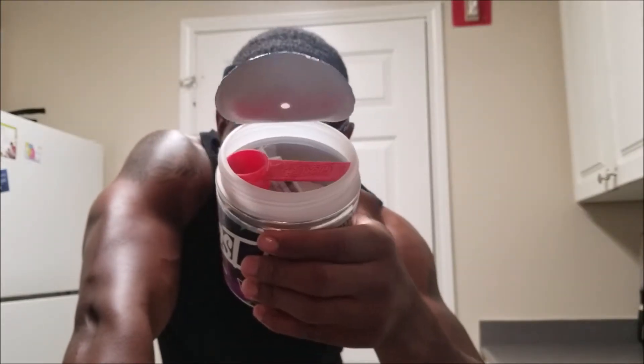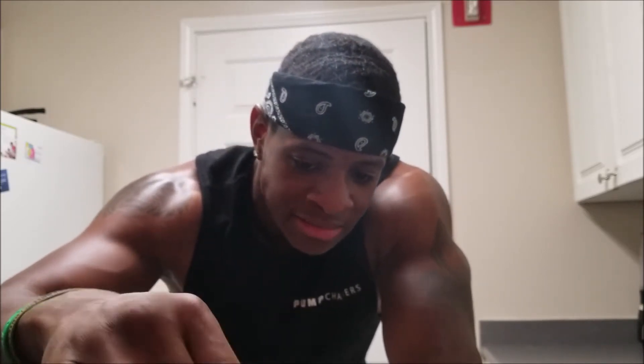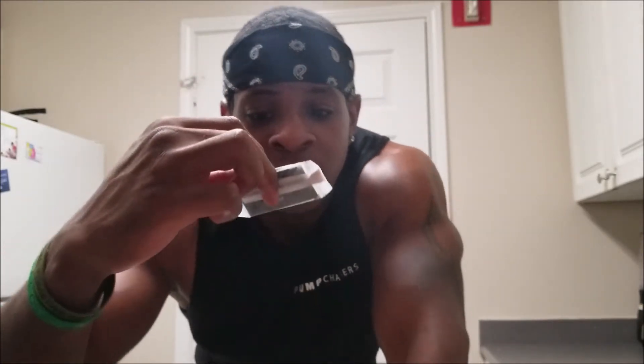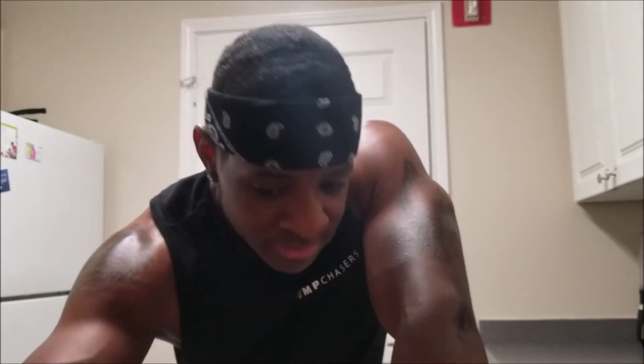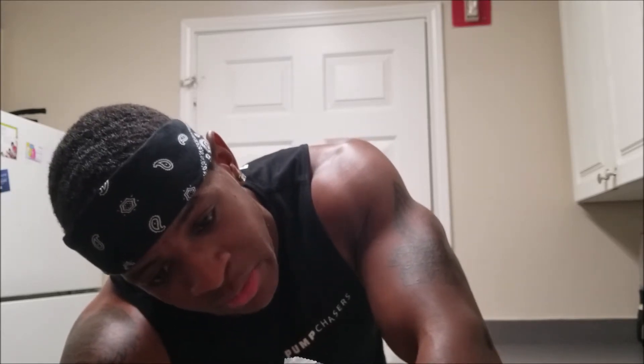The scoop was actually inside — like a scoop. I almost dropped it, but it's actually in there so you don't have to dig around for it. All I got to do is squeeze it and take it out. There's also this little packet in here — a Ghost flavor packet. I don't know exactly what it is, but it says 'Be loyal, be rewarded, be seen' and ghostlifestyles.com slash redeem, so I guess you can go to the website and redeem something.